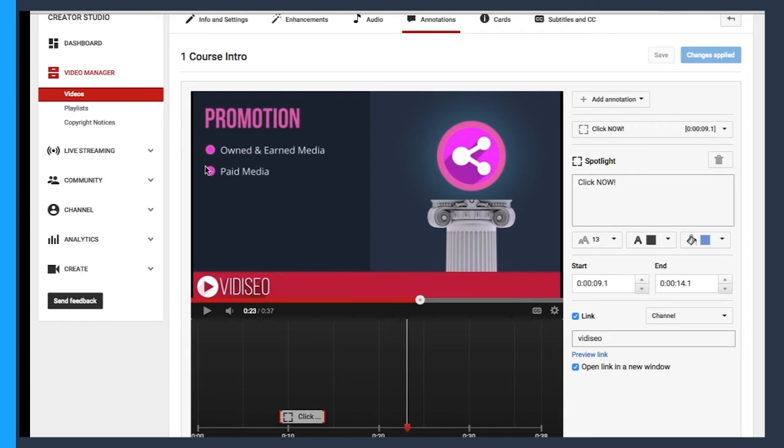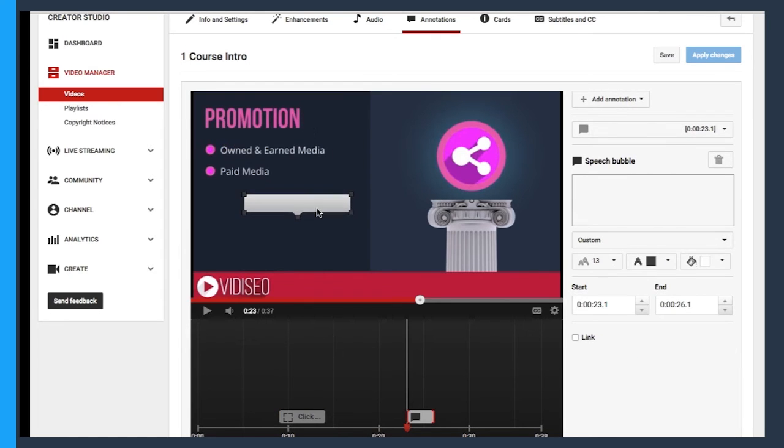And let's just say I want to add an annotation over here. I can also add a speech bubble, which you'll see looks like this. And you can change the color. This works very similarly, but the colors show up in different places, so I can make that a purple one to match my purple or pink promotion colors. You can change the color of the text to white, and let's say something like that. I can bump that up to a full 28.